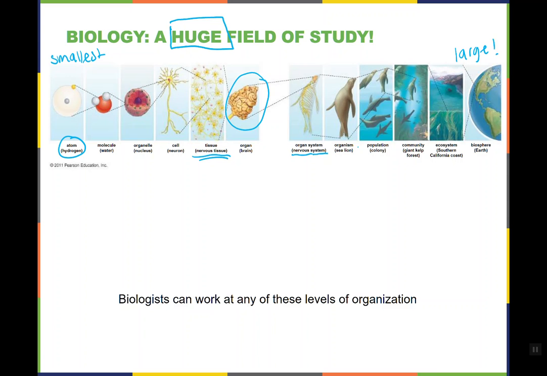We have these off the Oregon coast. You can go see them if you like. And then all of the sea lions that live together and interbreed with each other are a population, which we call a sea lion colony. So in Oregon, you can go see sea lion caves. And I said here in Oregon because I live in Portland, so that's slight bias in my presenting, I apologize, but I'm more familiar with the sea lion colonies in Oregon, so there you go. The community that they belong to is a kelp forest. The ecosystem is wherever it is, so this example gives you the Southern California coast, but there are sea lions all up and down the coast, and those are part of the biosphere. So if you're an ecologist, you study kind of this sector.